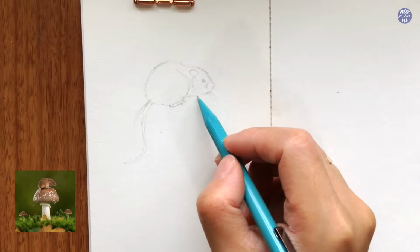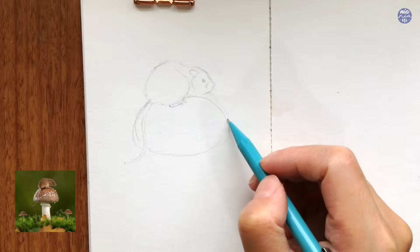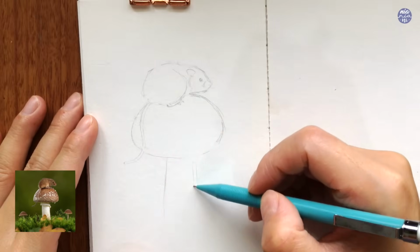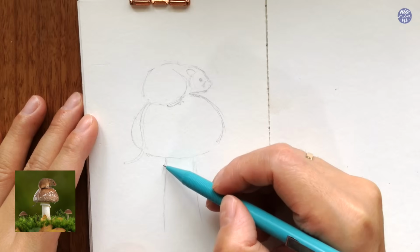Again, the mushroom doesn't have to be accurate. You can even change the growth stage or even the type of mushroom. For the mushroom, I'm just going to draw out the basic outline without going into too much detail. I'm just going to freehand paint them later on.